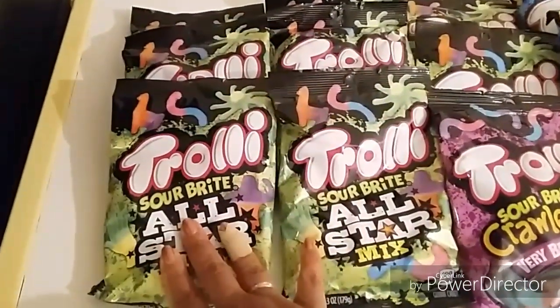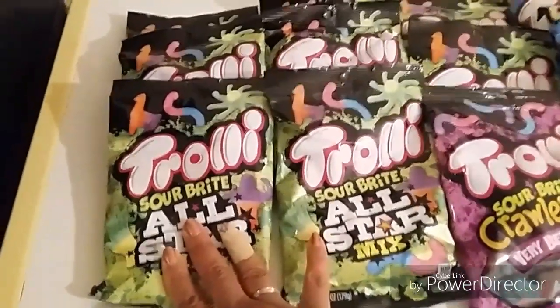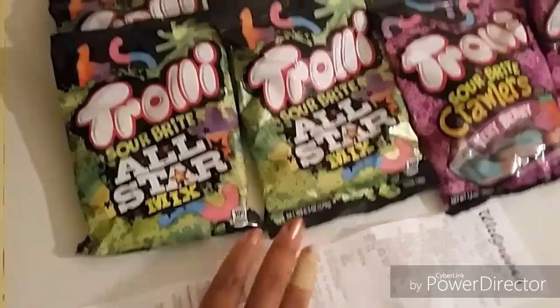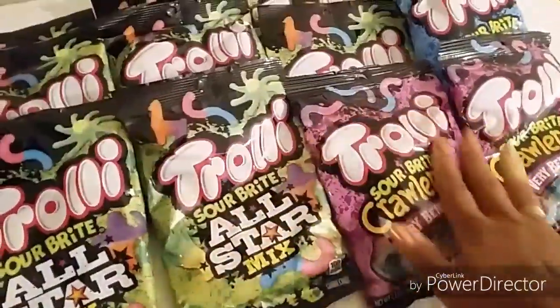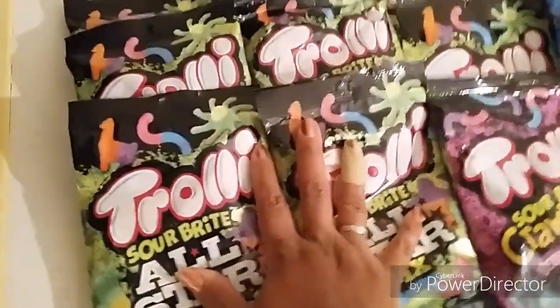For Walgreens, these are on sale two for four dollars, and we have one dollar off manufacturer coupons. When you buy three, you submit your receipt to fandangorewards.com and you'll get back a ten dollar reward. You can do it four times, so four times per household is a forty dollar reward. This is an amazing deal.